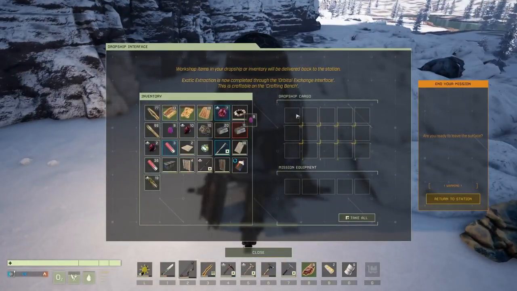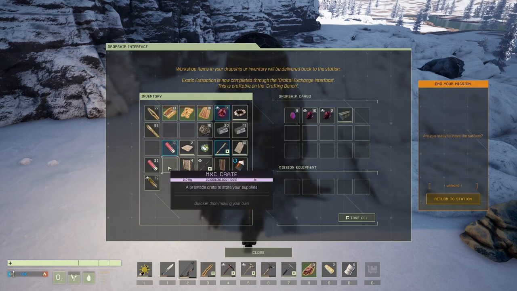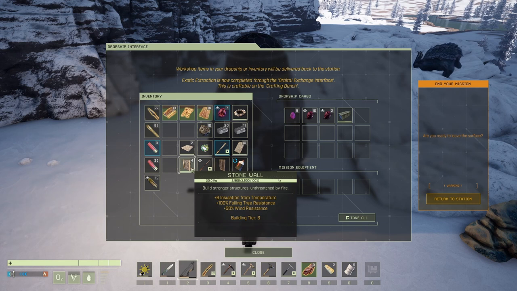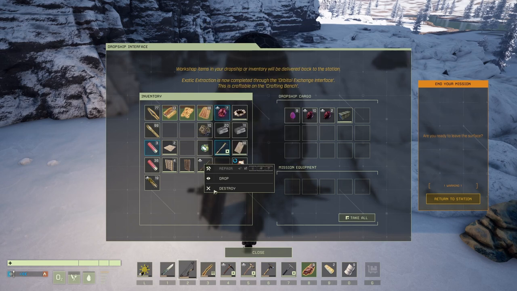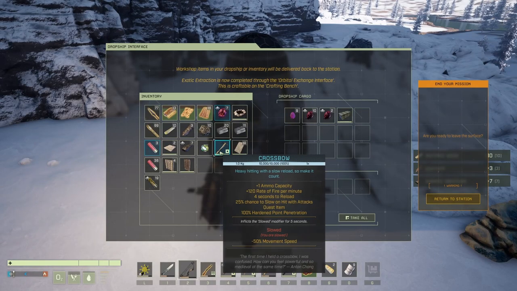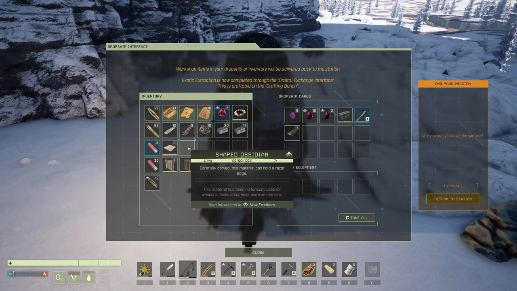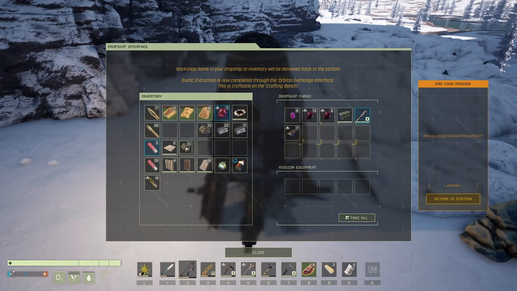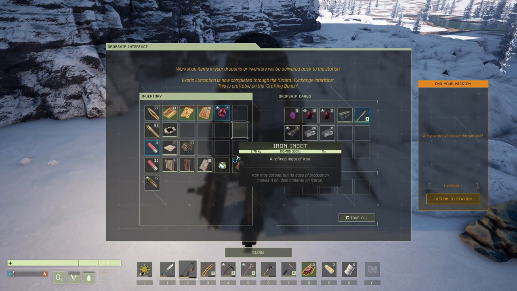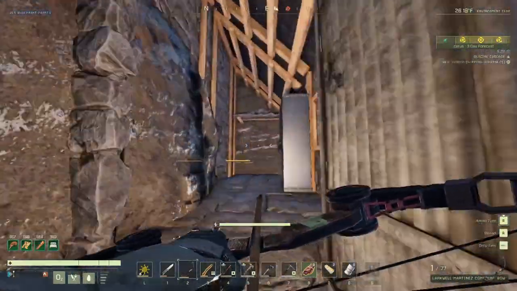So, can I put the exotics? Yeah, the seeds, yes. These guys as well. This one, no. Okay. Fair enough. Gonna keep those. Gonna keep my shack, of course. Obsidian spear. Destroy. Yep. Gonna keep the crossbow. These guys. This guy. Yep. Shaped obsidian. Whatever. Destroy. Destroy. This is my fire. My fuel. Those will be welcome. I want those windows. Because why not?